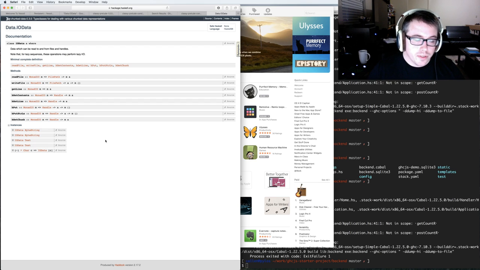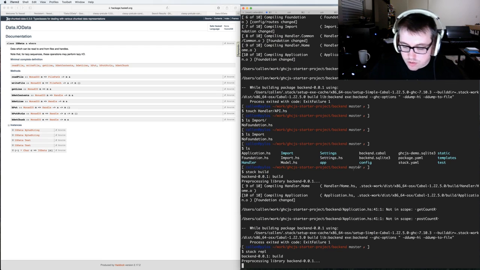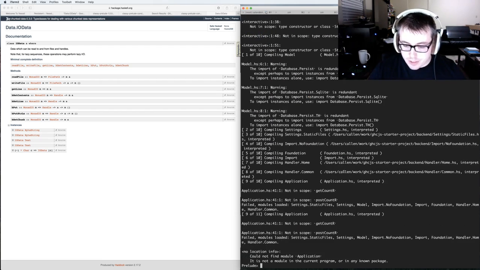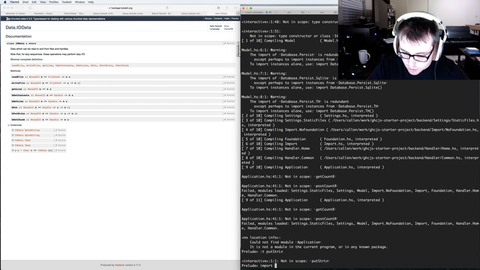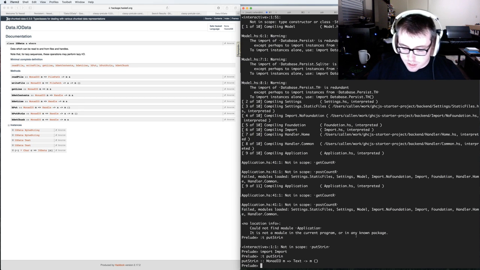So one of the things Classy Prelude pulls in is a class called IsIO Data, so let me just do stack repl here, and I'll show you what I mean. So there's pluses and minuses to this. I wouldn't really shove it on a complete beginner, but for the work I do, it's nice.